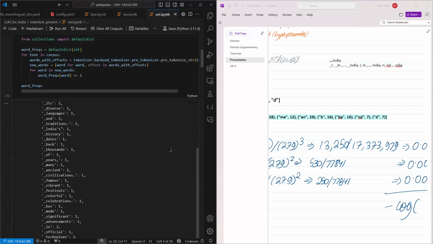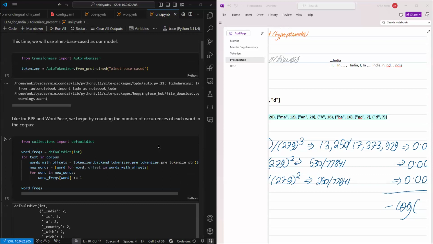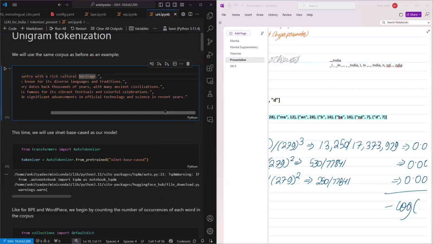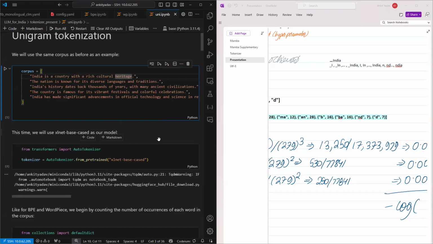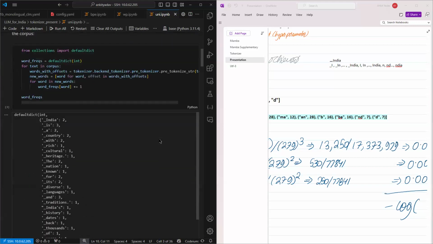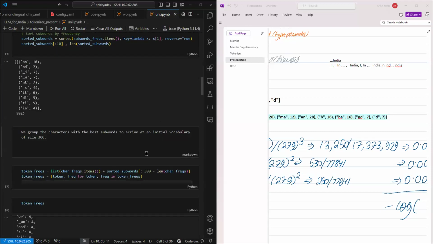But see, you are loading this pre-trained XLNet tokenizer, right? So even though it is not in this corpus, the original corpus on which XLNet is trained actually उसमें होगा. That's why it's showing वो IN without this underscore character. Or maybe are you just doing free tokenization यहाँ पे?